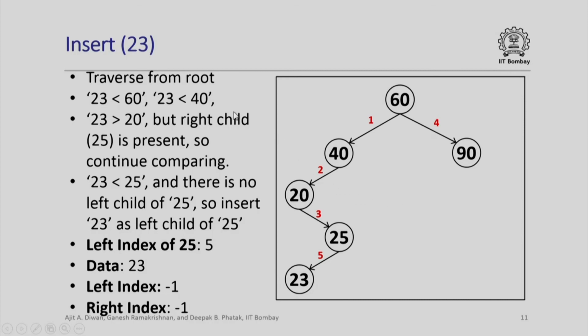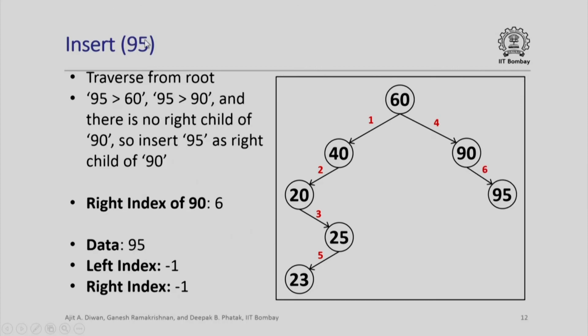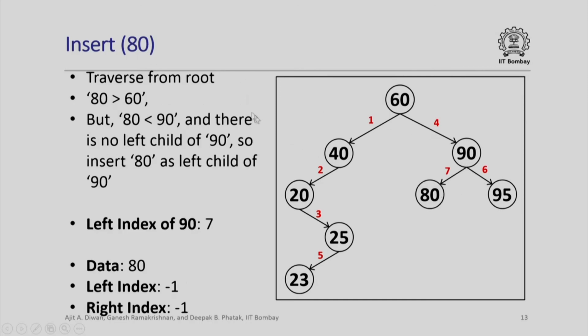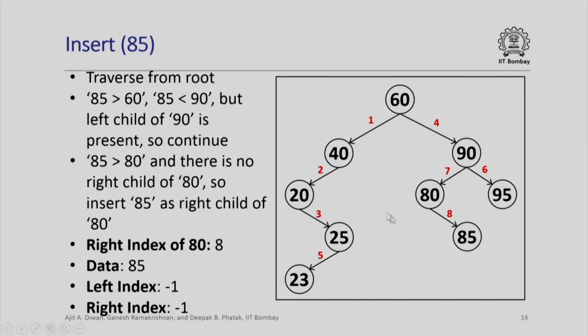When applied to nodes one after another, the data elements one after another as they come in, we see that value 95 may be the next value coming in, that will be inserted as the right child of 90. Then the value 80 may come in, that is inserted as the left child of 90. Note that we continue traversal and insertion exactly as we described earlier. Consider 85. So again we notice 85 is greater than 60, but 85 is less than 90. We go here, we come across 80, 85 is greater than 80. We insert it as the right child because 80 does not currently have any right child, indicating a new index 8, which is inserted as the right child index of 80, and we insert this node here.